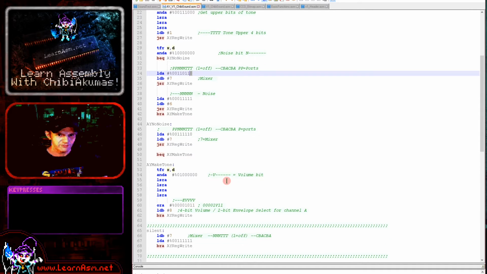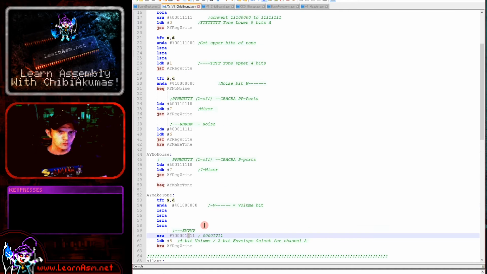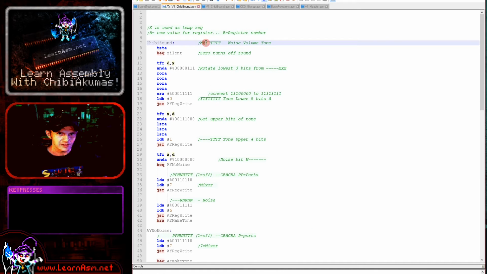Now once we've defined our tone or our noise and our pitch and things, we now need to set the volume. Now maximum volume is actually volume 15 in this. In some systems it's 0, sometimes it's backwards, but in this case higher is louder. So we're setting all of the bits to 1 except bit 2 here, and that's being set by the 1 bit within our parameter that is passed to Chibi Sound.